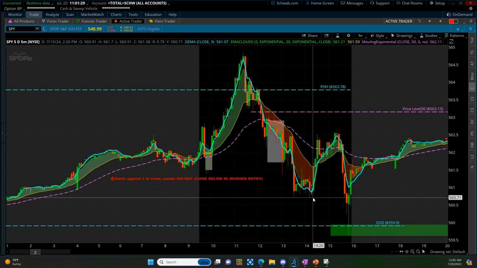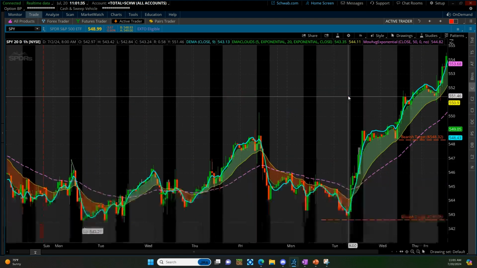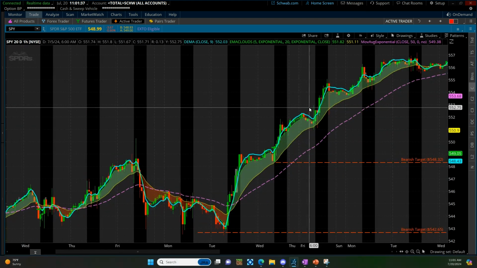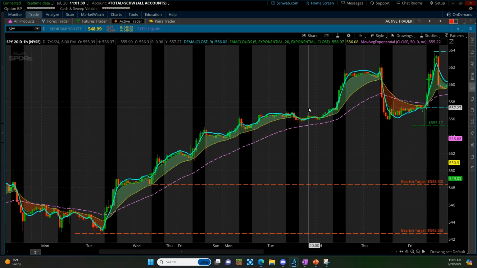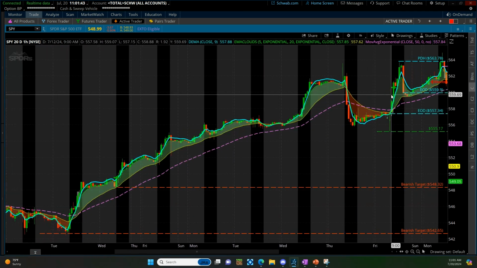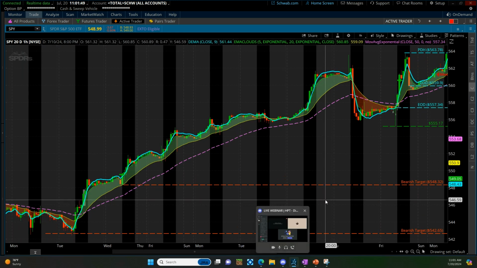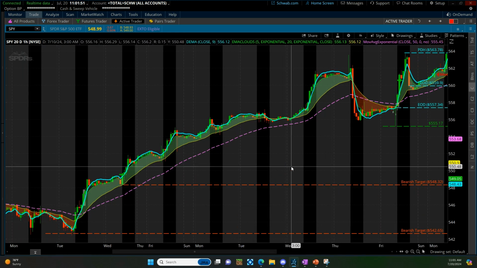So the first trade I want to break down is Monday. Before I break down any trade, it only makes sense to give it the context, because if we're not looking at the context and the overall market conditions, the trades aren't going to make sense. That's my first step in every single trade that I take: determine the market conditions.